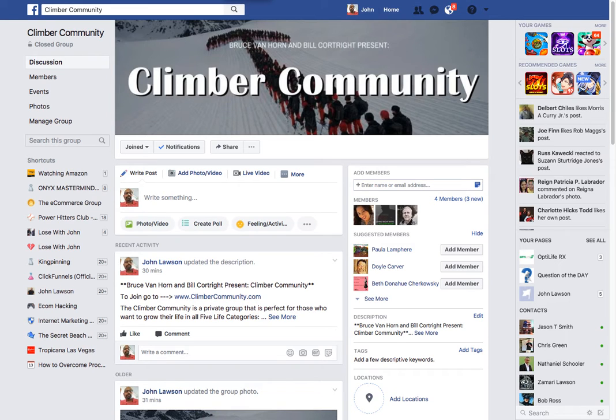Okay, to set up a community in Facebook, there's a few things you're going to need. Of course, first thing you're going to need is to go and set up the group and request a group in Facebook. Then you're going to need to add an image in the header. When you first set it up, it'll just have a blank square and it'll ask you to upload inside of the image area.